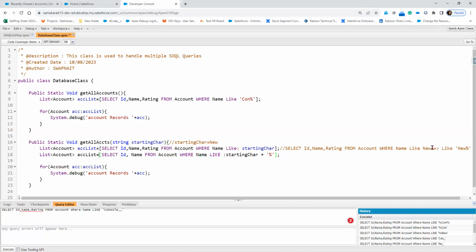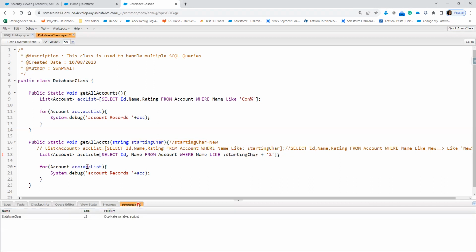It will be converted as new percentage, but what about the quotation? Ma'am, quotation we can pass through the parameter itself. Yes, how do you pass it? Does it accept the first one? So here the percentage, it says okay, you are passing it.